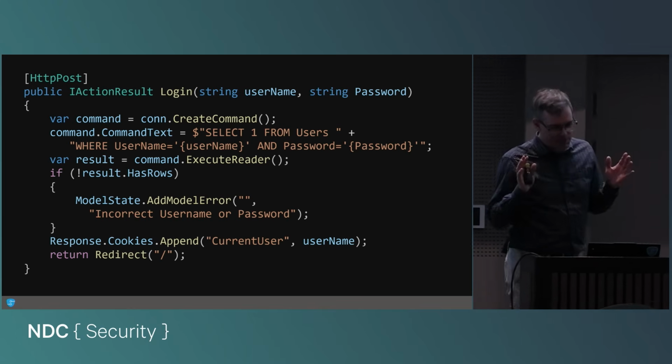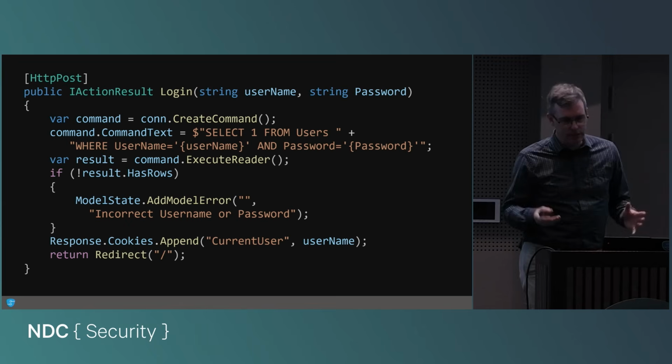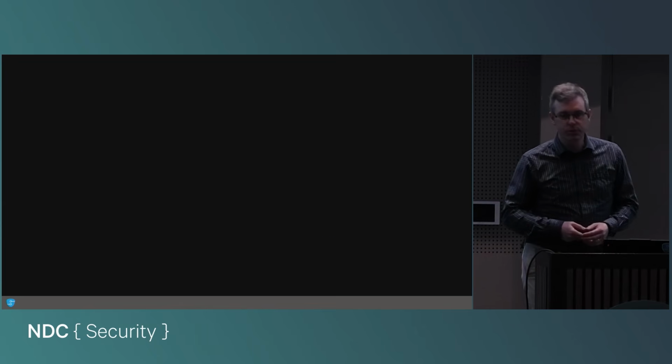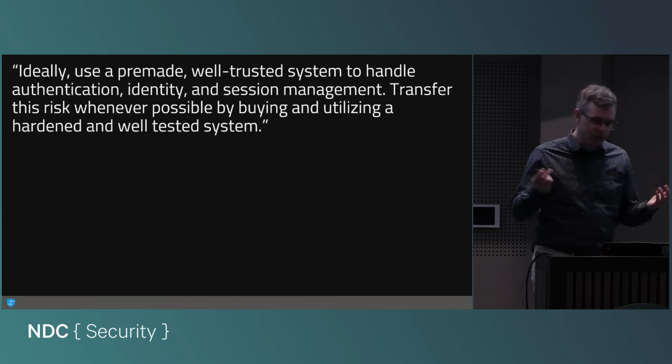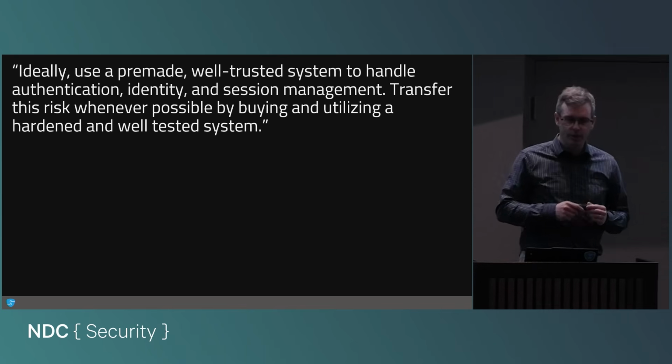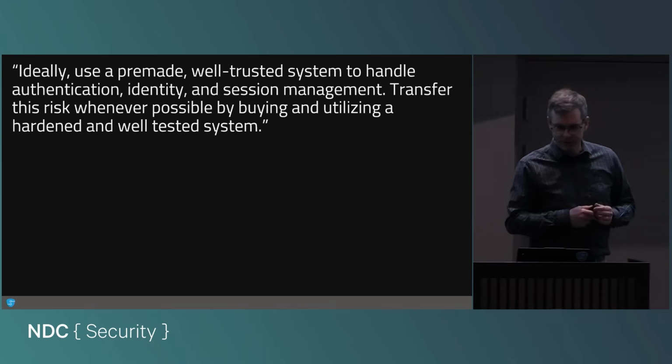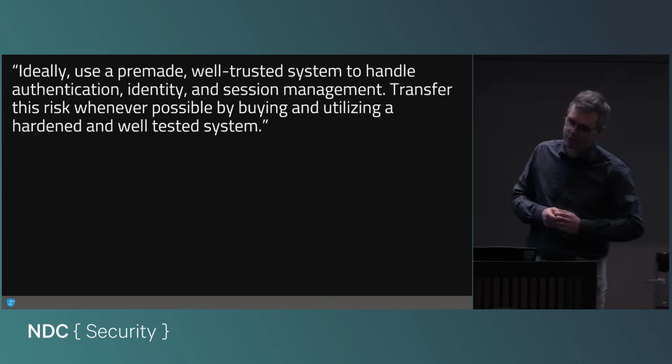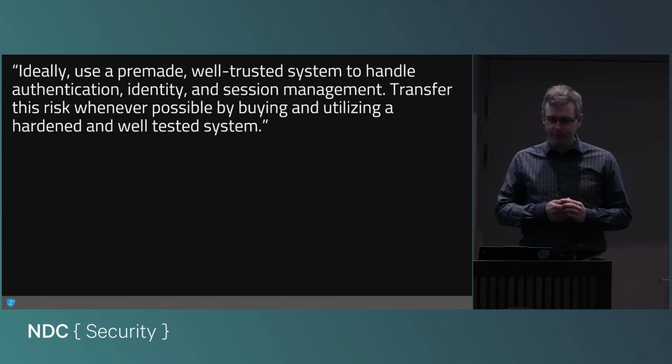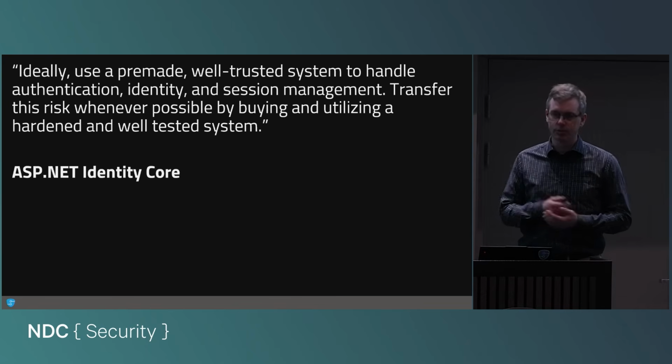So the way to handle authentication is to use a pre-made solution. This is a quote from the OWASP Top 10, where it says, ideally, use a pre-made, well-trusted system to handle authentication, identity, and session management. Transfer this risk whenever possible by buying and utilizing a hardened and well-tested system. So how does ASP.NET Core stand up to this? They have ASP.NET Core Identity.